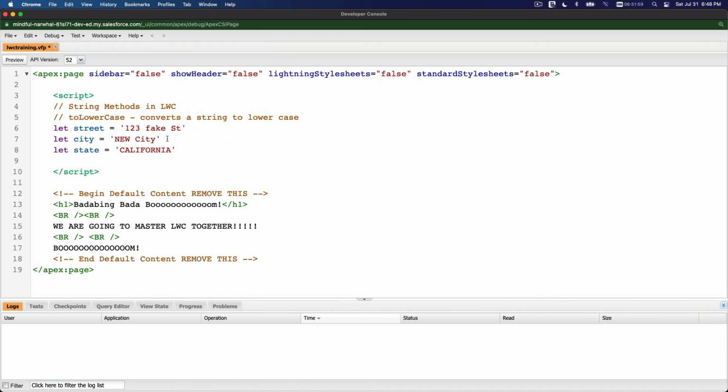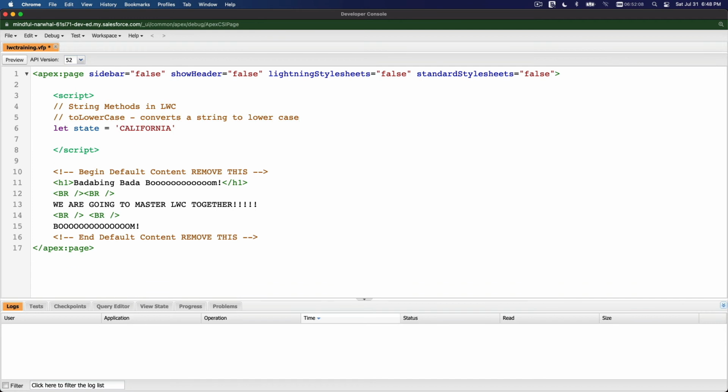Actually, this is too complex for just learning the foundation. I'm going to take this out. Let's just make it a one-word thing. Let's say I want to change this California, written messily, to a nice California.